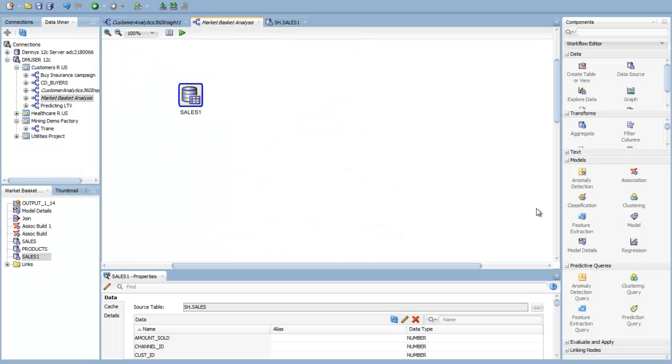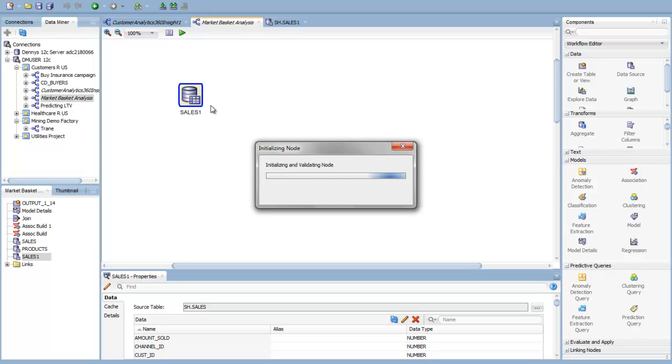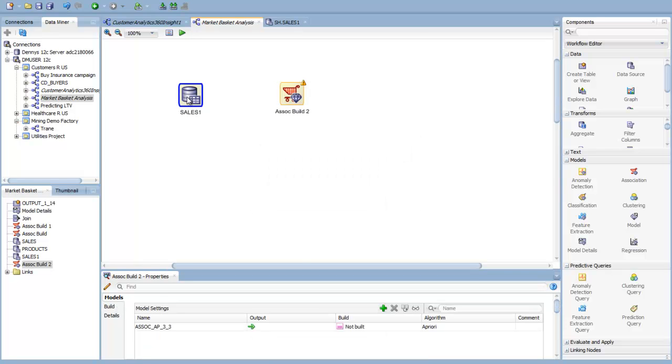So it's rather straightforward. What I'll do here is I'll just take one of my models, and I'm going to take this association rules analysis. I'm going to drop that over here. It's as simple as this, really. And I am going to set this up to take this data as input data and build some models. So I'm going to connect that to that.